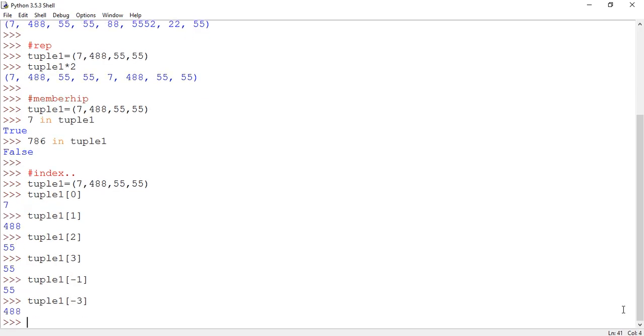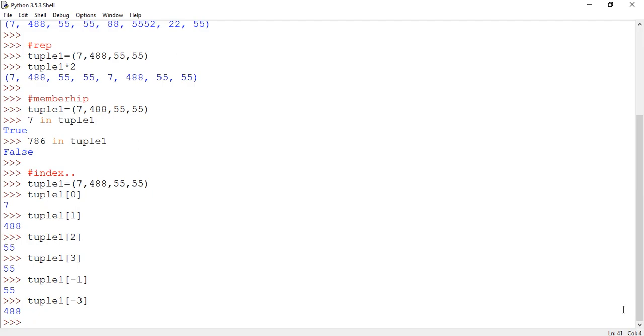It will print 488, because -1 is 55, -2 is 55, -3 is 488, and -4 is 7. So the indexing starts from 0, from left to right: 0, 1, 2, 3 and goes on. And from the minus side it starts from the right side of the tuple's objects, from right to left.